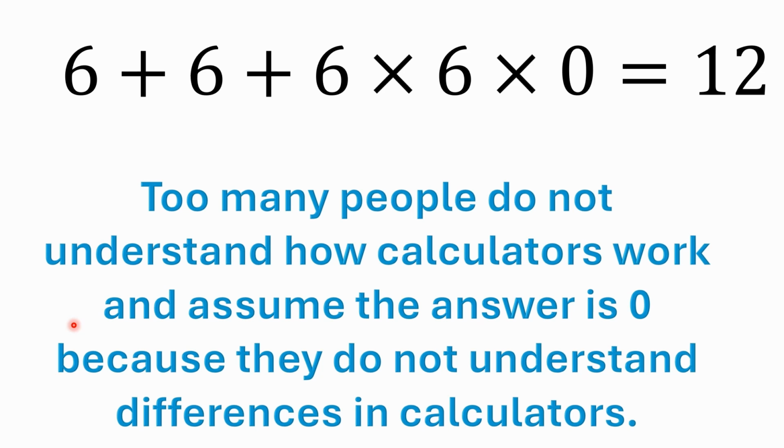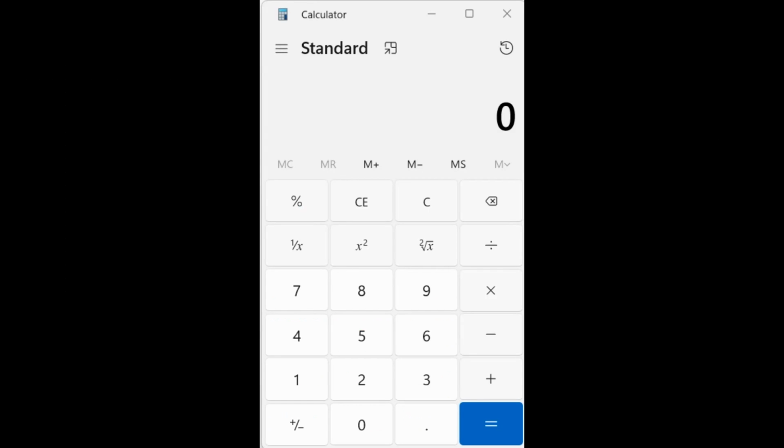And the other thing a lot of people will do is they'll try to say it's zero because their little dollar store calculator told them so, or they used their Windows computer on the standard mode calculator, and that told them the answer was zero, which only tells me they don't understand how calculators work. All right, I've done this demonstration a number of times with other problems, but a lot of people don't watch all the videos, so we are going to work through this problem.